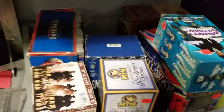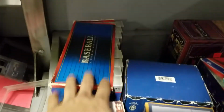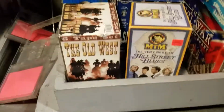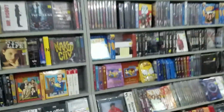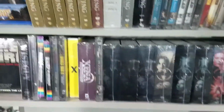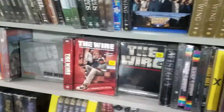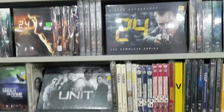Down here is a bunch of box sets. I wanted to get this baseball one, but it's really beat up. I already have that trilogy. Yeah, there's nothing that looks too good. And I always look at the end of the TV section right here for the U, just to see if they have the Unsolved Mysteries. Cool, they got the Unsolved Mysteries, the Miracle Edition, that's worth like hundreds of dollars on eBay. But it doesn't look like it's here. Let's see.